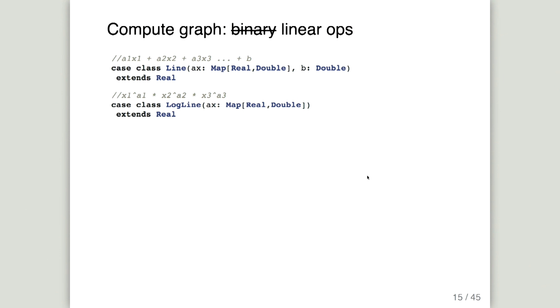And then we have the next level up, what we're calling a log line, for lack of a better name, which is the product of exponentiations with a constant. So it's any number of graphs raised to a constant power and then multiplied all together. That's how we represent multiplications of anything or exponentiations to a constant. And we do have one binary node in the system, which is if you want to take a variable and raise it to a variable, but you effectively never use that. It's just there for completeness.